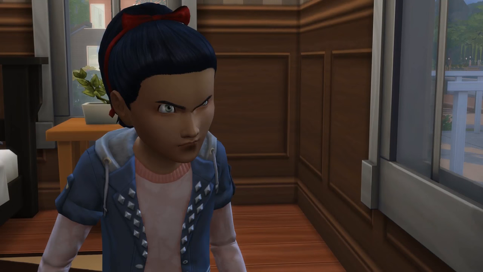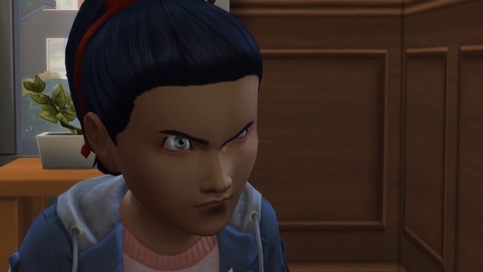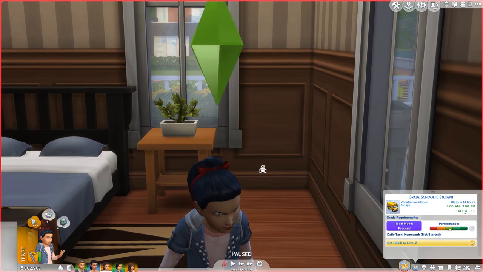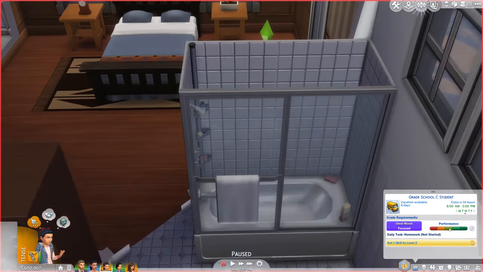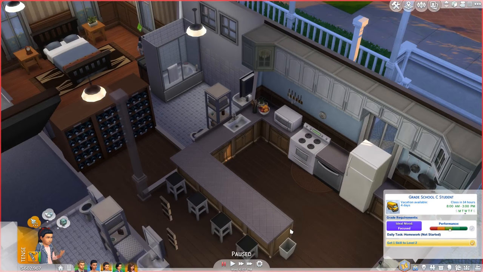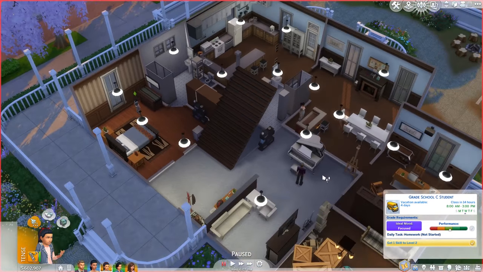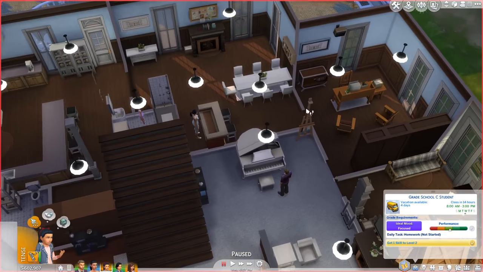Alrighty, guys. So we are back in the game. And as you can see here, little Miss Lady here is a little bit stressed out right now because there was a fire at the house, because the mom basically set the kitchen on fire. So I fixed that anyway. But I'm in the game now, and I wanted to show you guys a little of what we can do here for the Slumber Party mod.